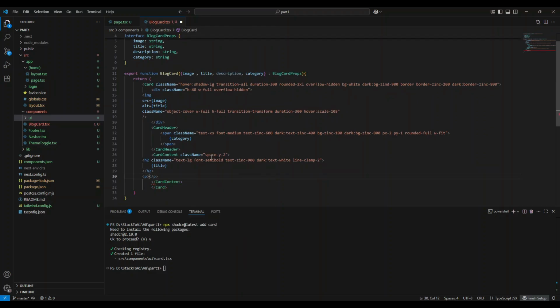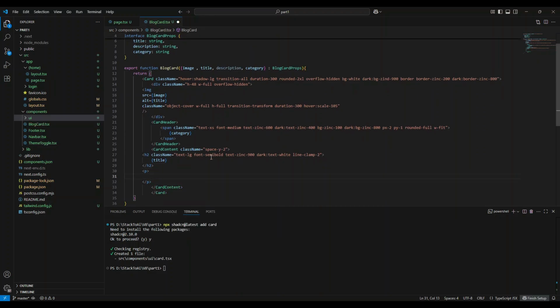Okay, let's make a paragraph for the description. Class name: text-sm, text-zinc-600, dark text-zinc-400, line-clamp-3.